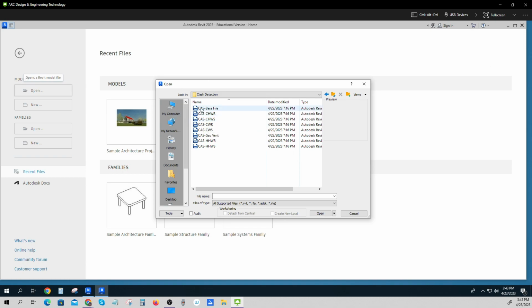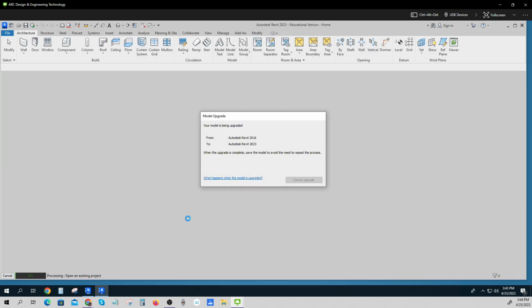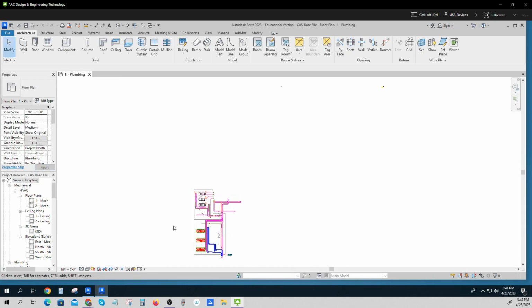But let's open up the base file that kind of contains a lot of the information that was put together from many of the drawings and my models. So this might take a little while. Each one is an older one, and they have to get updated. So you'll find that that's going to be a lot of your time. Once you update them, I would say you should save them because then they're in the most current format again. So you'll open these up and then save them into your drive. And let's take a look at it.